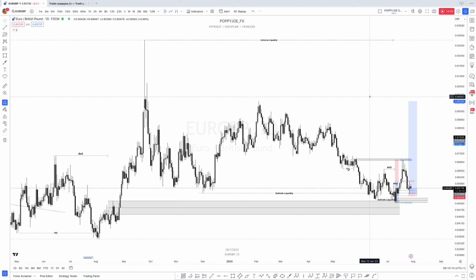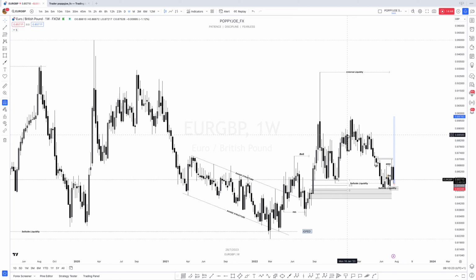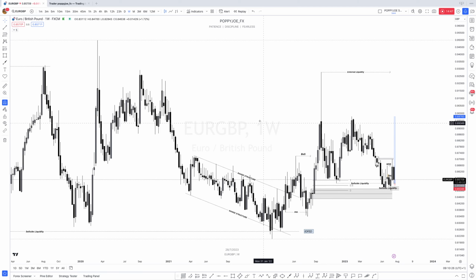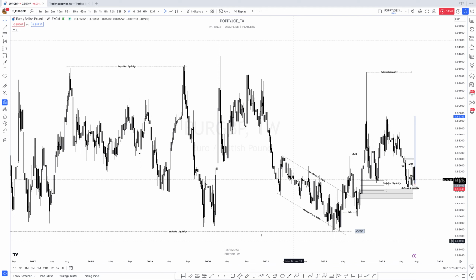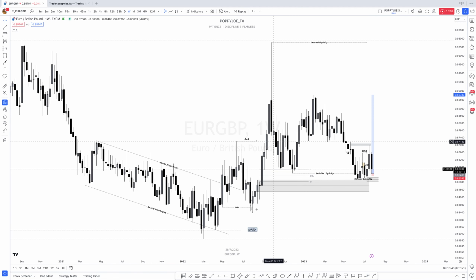Okay, so this is the EURGBP analysis, and I also have a similar thing here, quite similar though, but fundamentally it seems EURGBP will not be buying, but I'm just looking at it from the structural point of view, right? The market took out the sell side liquidity here, and after taking out the sell side liquidity, of course, it formed the range structure just before that, and then the market started buying up. So this one took out liquidity here before creating a new high. So I see this as a range from this low to this high. I see all this move that is happening here as the internal range.